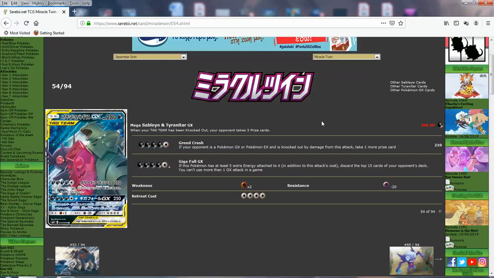So, you know what? I did try a deck in Expanded using Tyranitar GX. It was just average, and now it's probably trash. But with this guy, what you can do is just use all the Dark Patches and Max Elixirs on this guy. It's a lot more efficient with this guy being just a basic. Do 210. If you knock out something like Zoroark, you get 3 prizes. It's definitely powerful, man. It works on any GX and any EX, so that's a great effect to have.